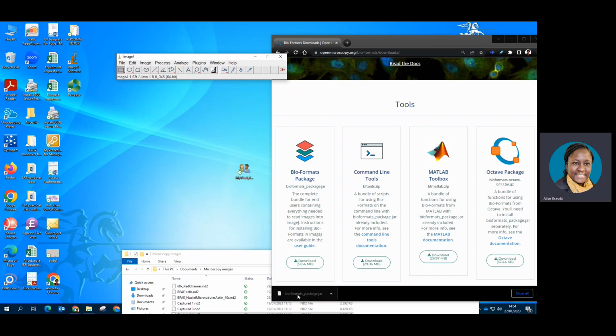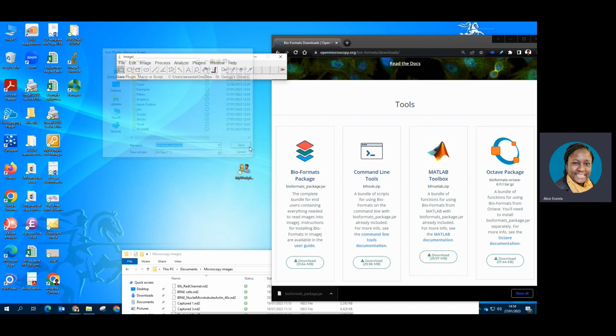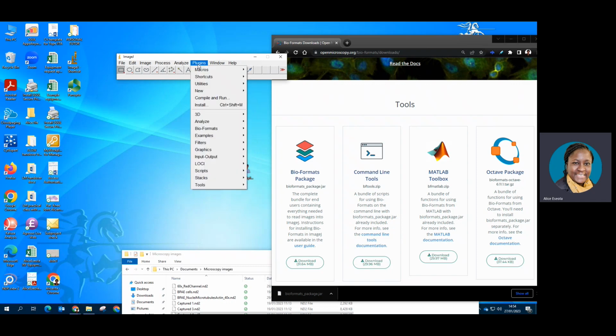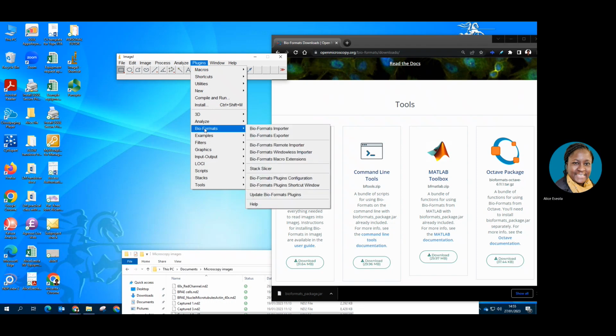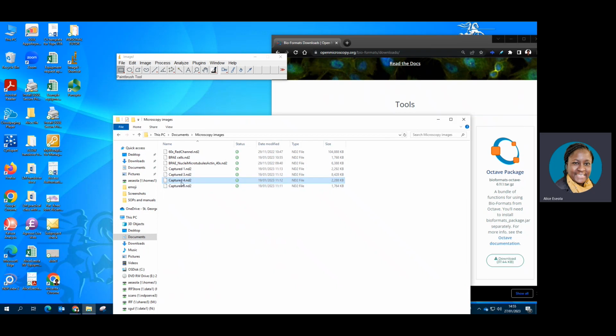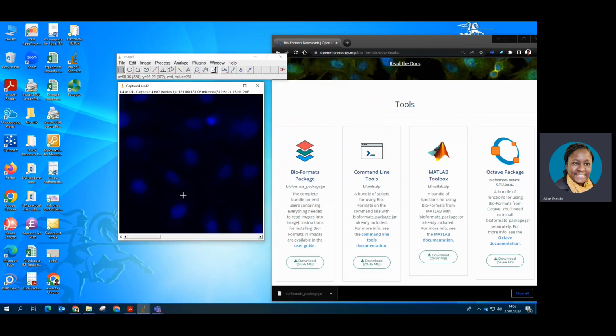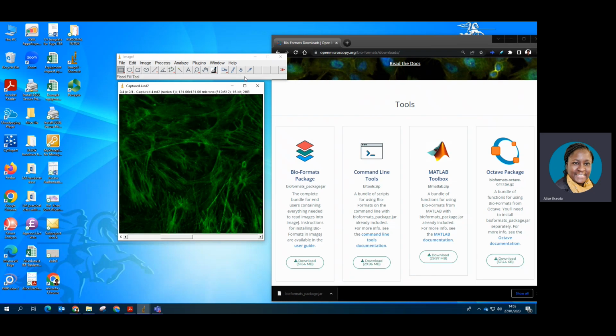So now that we have the Bio-Formats package downloaded, I'm just going to drag this and bring it to ImageJ. And it's going to ask where do I want it to save to? I want it to save into the folder that is for plugins. So I'm just going to click save, and automatically it has populated the ImageJ plugins with a Bio-Formats plugin. And now if I try repeating to open the Nikon microscope image .nd2, if I drag it here, you can see that it automatically opened the file, which it couldn't open earlier when I tried to open it.